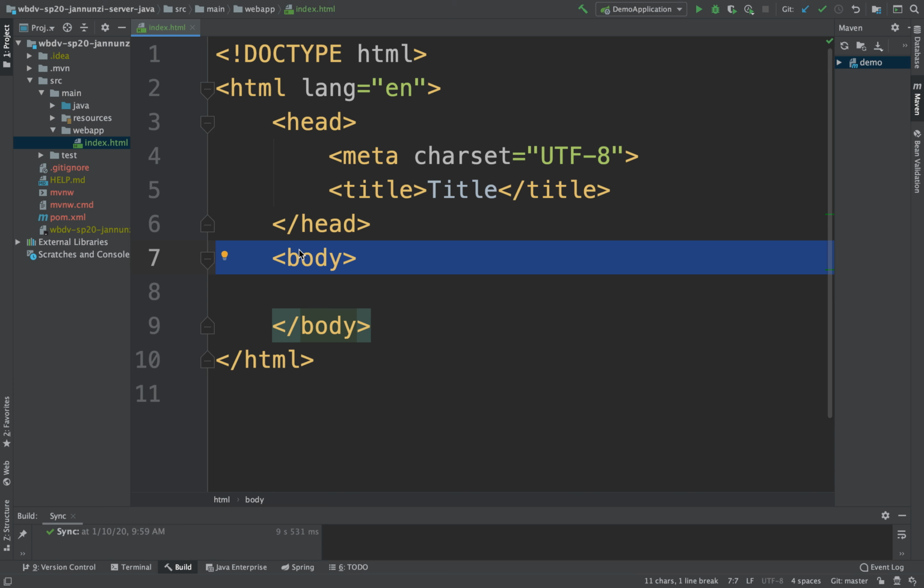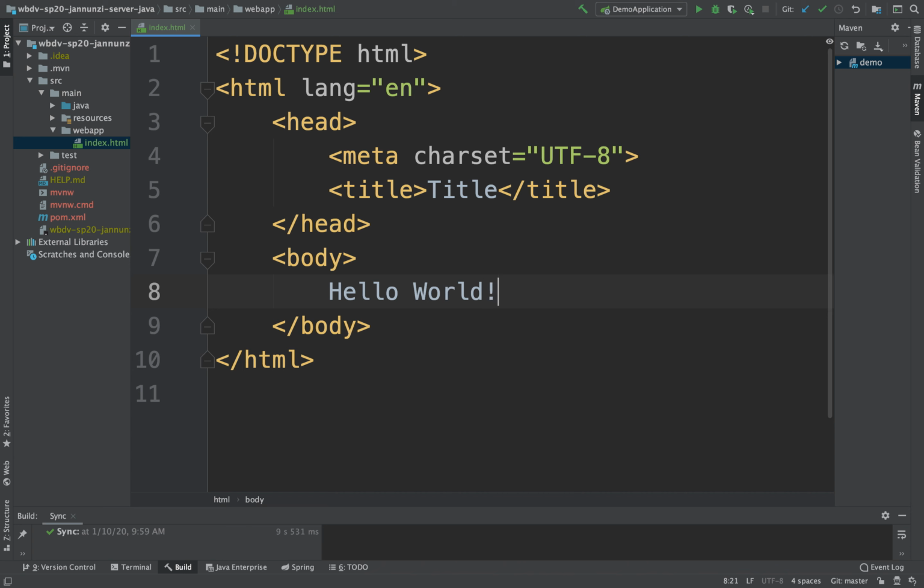So here in the body, we can do something simple, just saying hello world, okay? Just some really trivial dummy content. Our very first hello world HTML file. We'll save that, right? The instructions in setting up the environment walk you through doing this, creating the directory, creating an index file. Here I'm doing it from the IDE. I believe the instructions ask you to do it from the command line. Either one is fine, right? All right, so we have that.